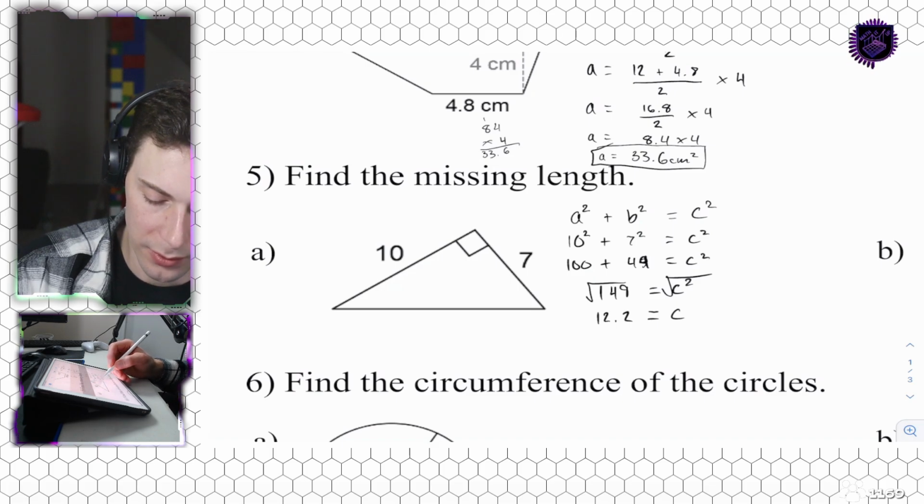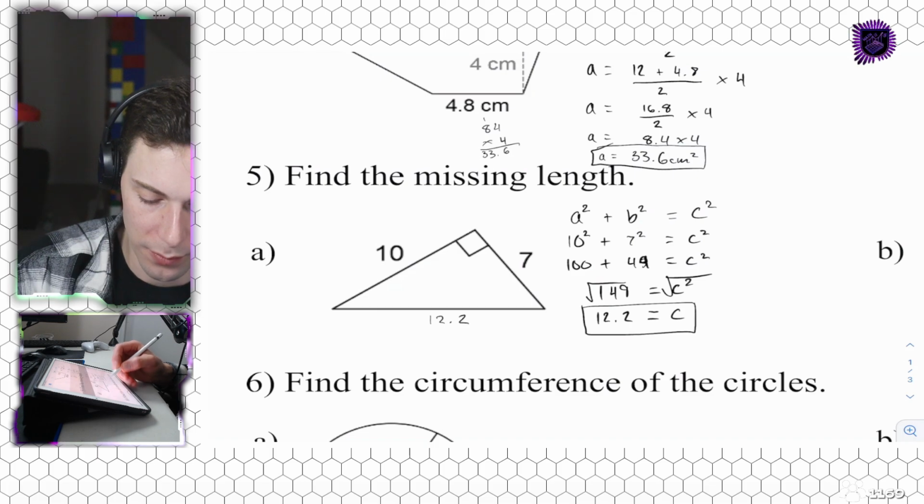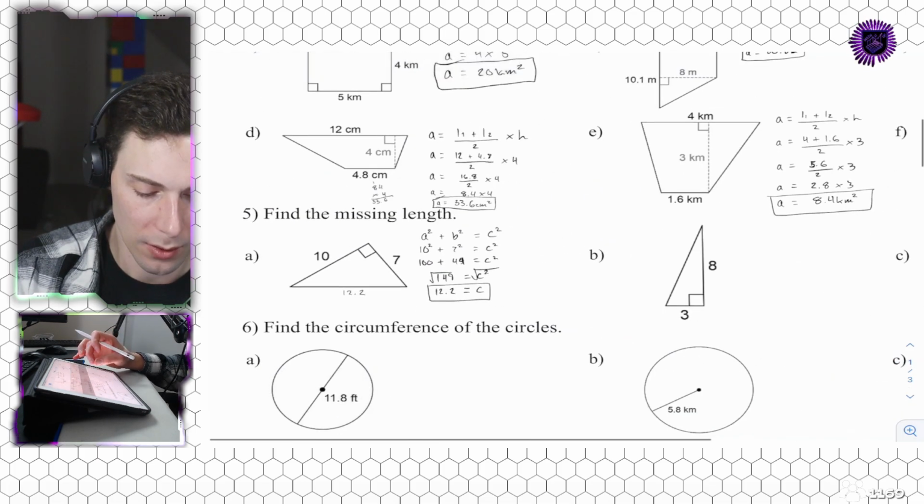12.2 is equal to c. That's our answer. 12.2. Okay.